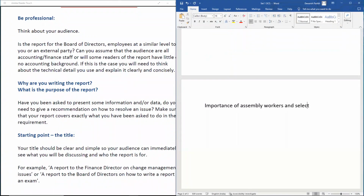And selection of option A or B. Simple. Took me 5 seconds, 10 seconds, but it entirely summed up what my answer is going to be about. This is step number three. Are we clear with this? Yes, in the chat box, please. Only 10 seconds. No wasting time on it. So not going to give you any marks, but it's a good start to your answer. You can write whatever you want, but it has to be related to the question, obviously.